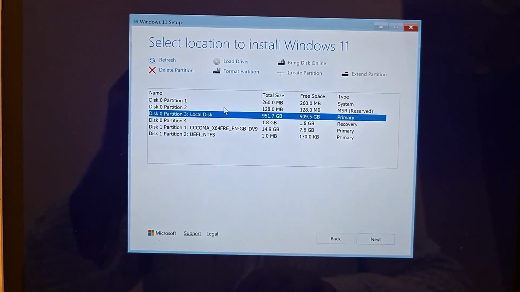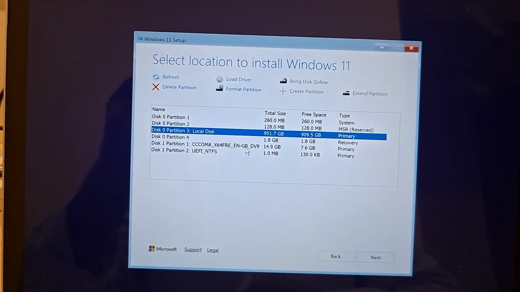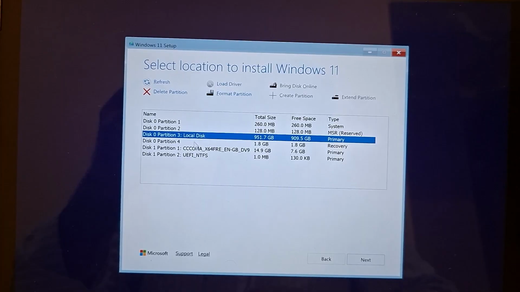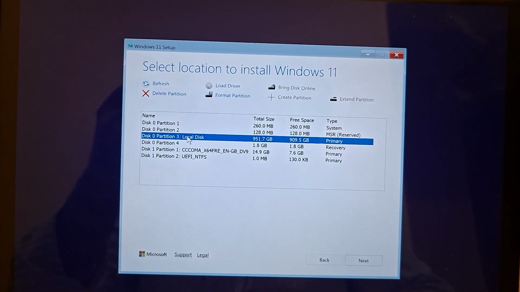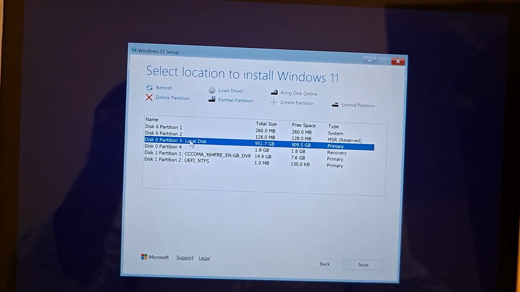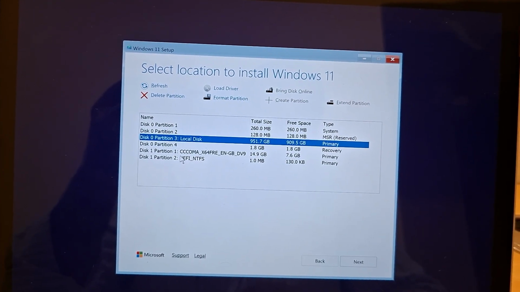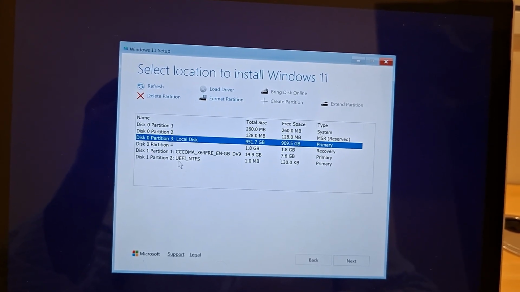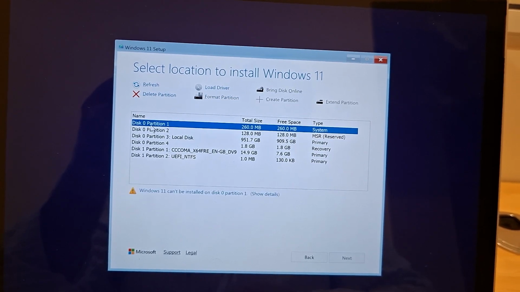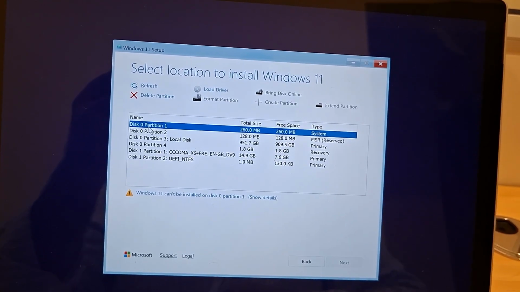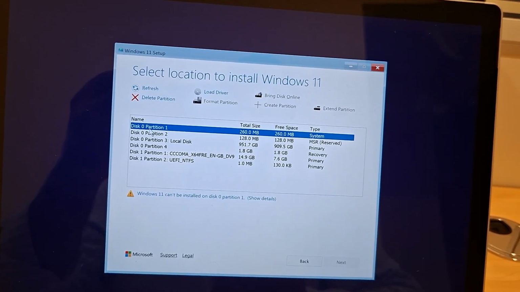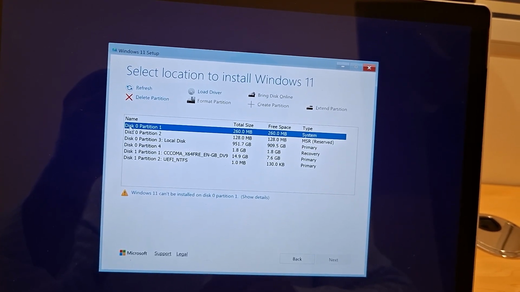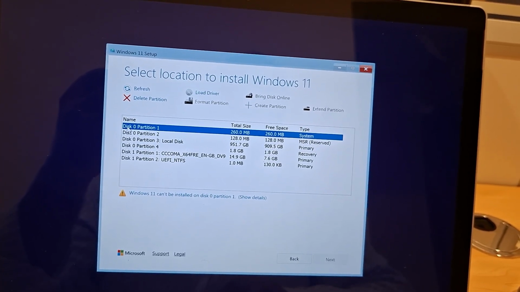As we can see, our disk options page is open now, and it shows me the internal disk where the operating system was already installed, and here is the USB disk from where we are booting right now. So let's delete everything apart from the USB disk. You need to remove the disk which has the old corrupted operating system. In my case it is disk 0. For sure in your case it would be the same, disk 0.